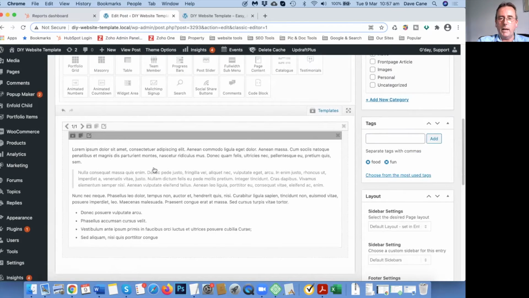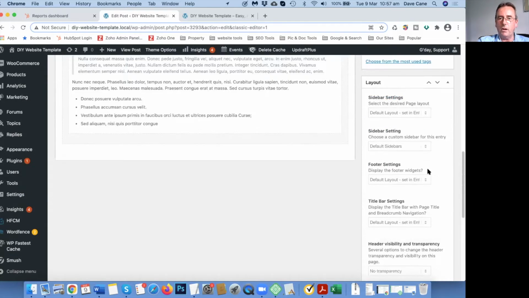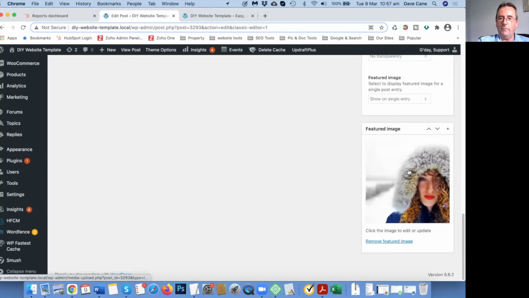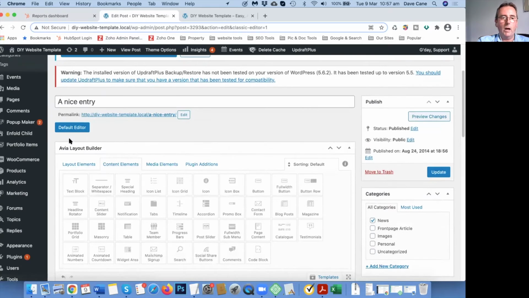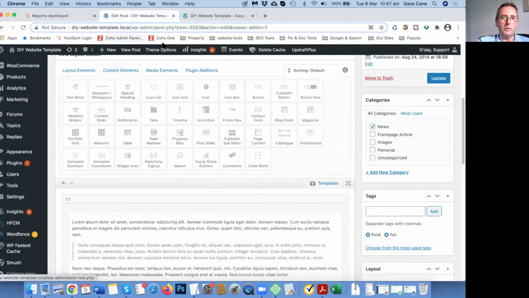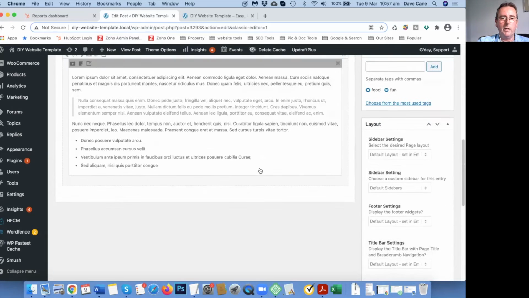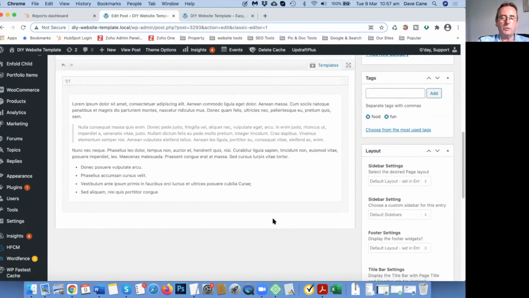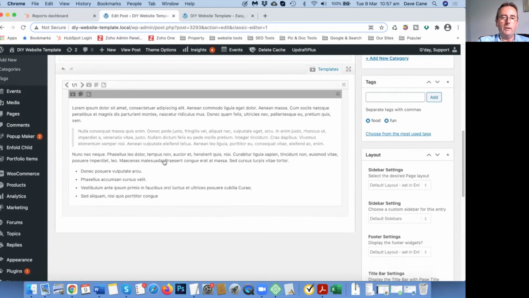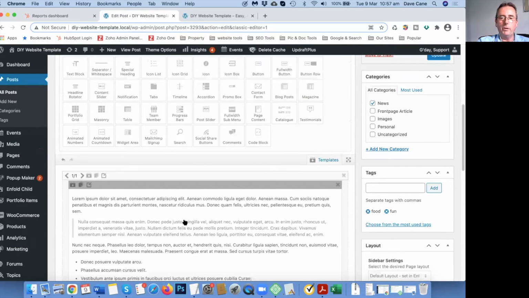It's simple as that. And this is just a few other settings for the sidebar and whether you want a transparent header and any feature images and things like that. When the SEO plugin is activated, which it isn't on this because it's on the test server at the minute, you will have the SEO keywords and descriptions here. So make sure you do that because it will also give you a ranking of how well the readability of the page is and your SEO score for this article. And you go through and fine tune that.